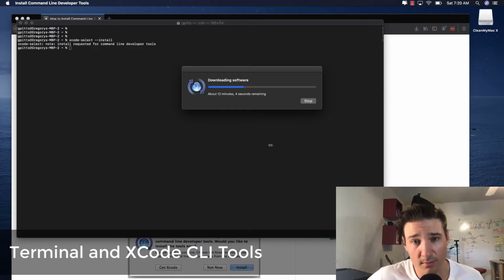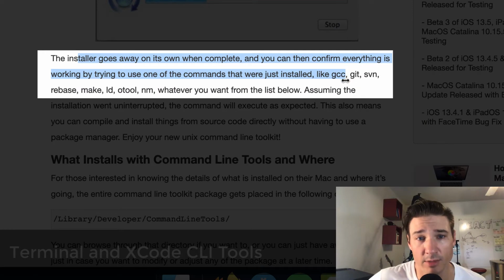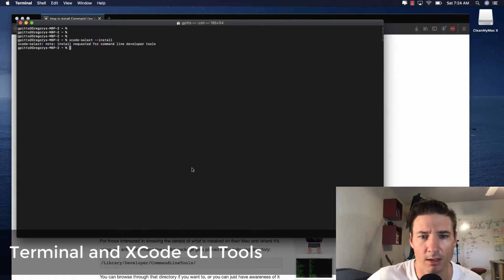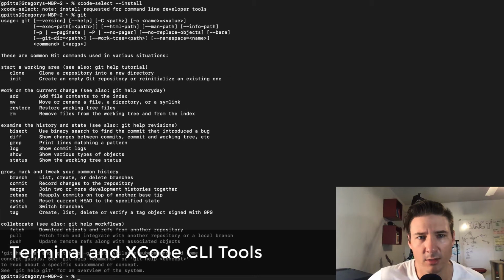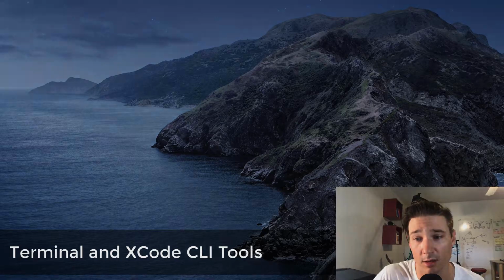Now, while this is going, I am going to go back over to the page on Google because I'm just interested to find some acceptance criteria. So what does it mean to have the installation succeed? And here you can see that if I can run GCC or Git or SVN or any of these commands, then that means that the installation has succeeded. And that's pretty important to know, what the acceptance criteria of what you're doing are. And now when I go back to the terminal, this thing has completed, and when I run Git, everything seems to be okay. And so we can move on to step 2, XCode CLI tools are installed.